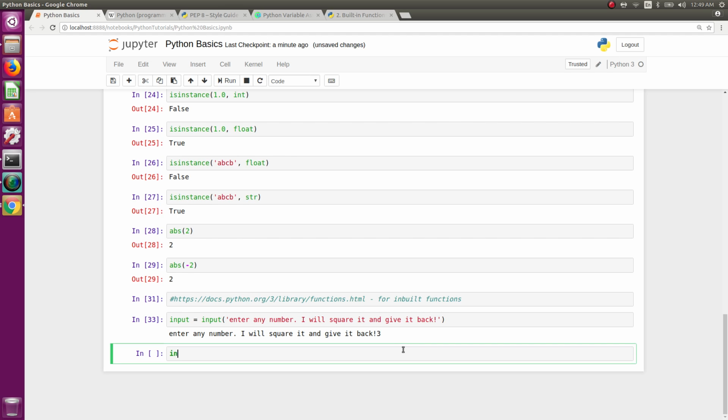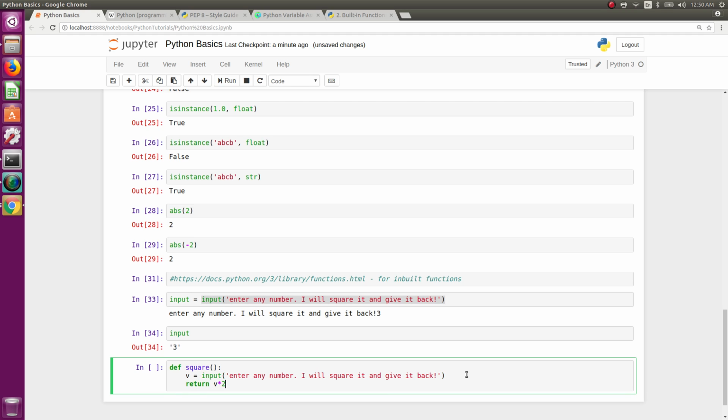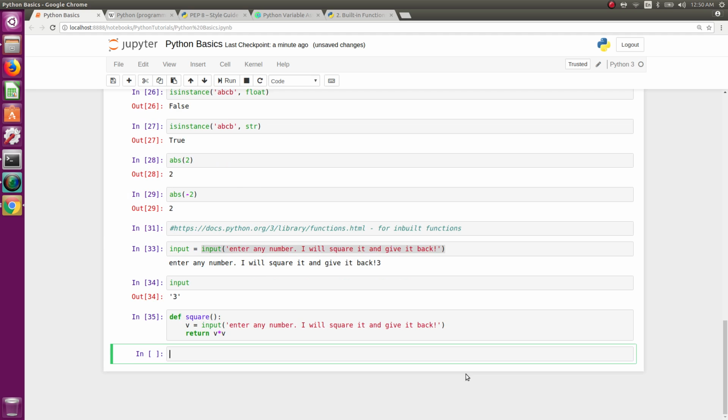So now in input the value 3 will be stored, and what we can do is def square, and we can write the function as v is this and return v into v, and if we run square it will ask.